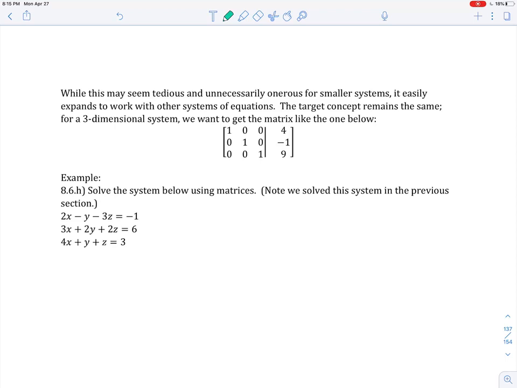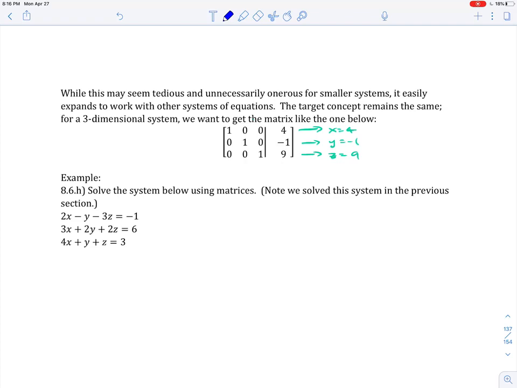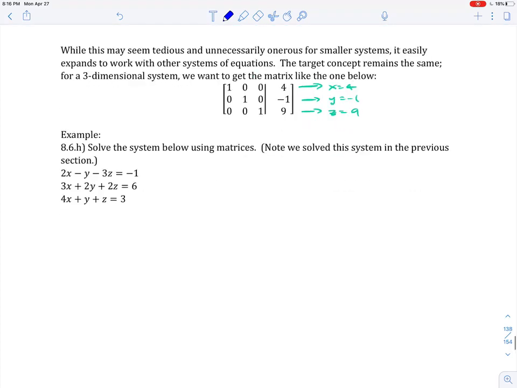Yeah, okay. Alright. First step is probably to get this into a matrix. Last step is going to be to get it to look like that, where again, we have 1s following this diagonal, and then 0s everywhere else. Because if we were to interpret this, one says that x is straight up 4. This one only tells us that y is negative 1. This one tells us that z is 9. There's only one variable that has any meaning in each row. Makes life a lot easier.